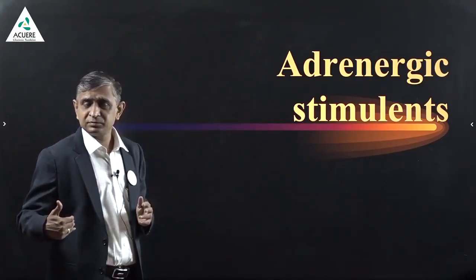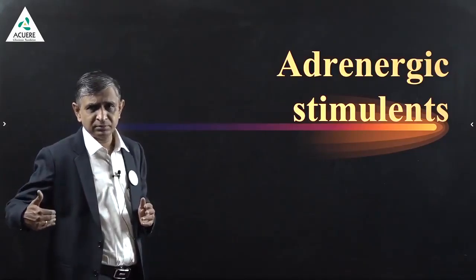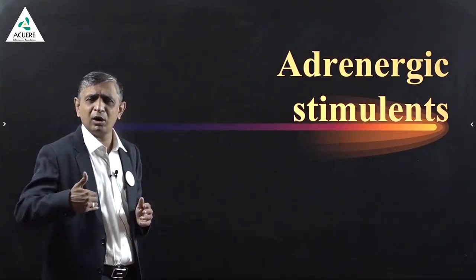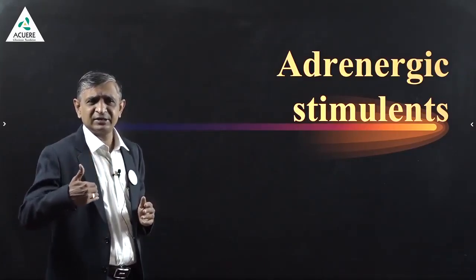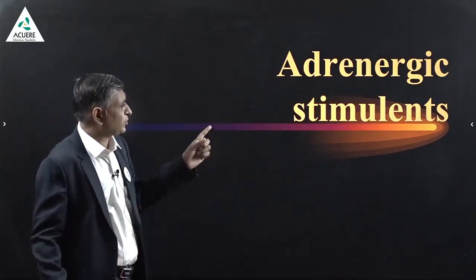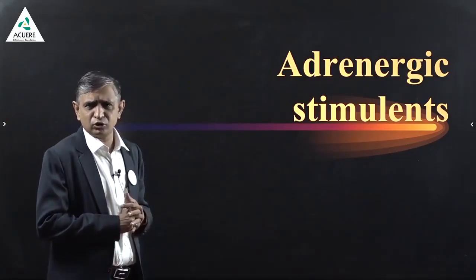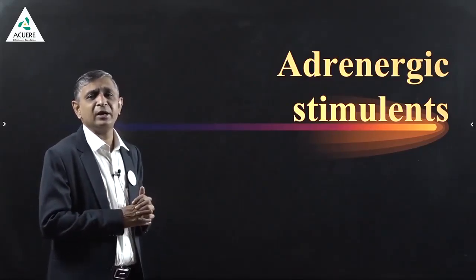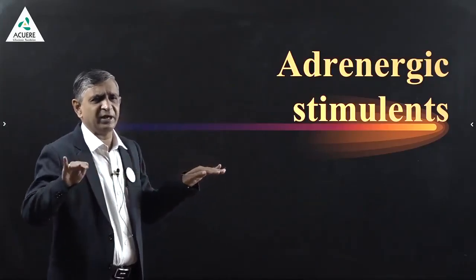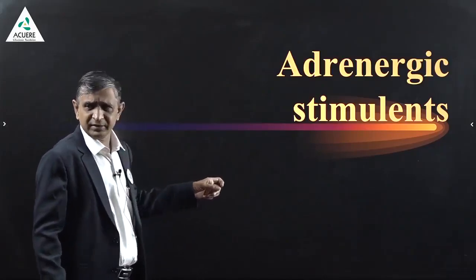Once you know the limitations of calcium channel blocker, you develop the new group from the same, that is ACE inhibitors. What I mean to say is, for all these drugs, the basic fundamental understanding, the physiological understanding, is what is required from this chapter. Adrenergic stimulants. I will go through the adrenergic and cholinergic nervous system first because that is a very fundamental part every student must understand. Should I start?